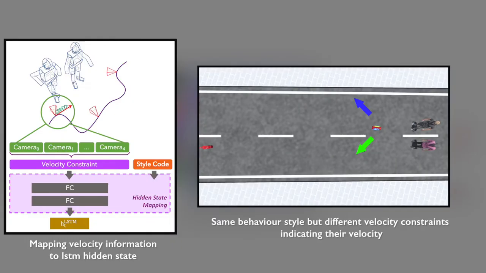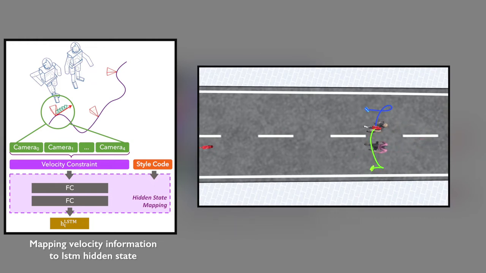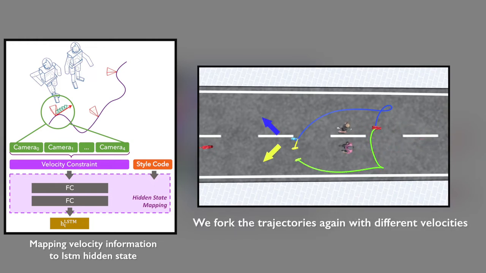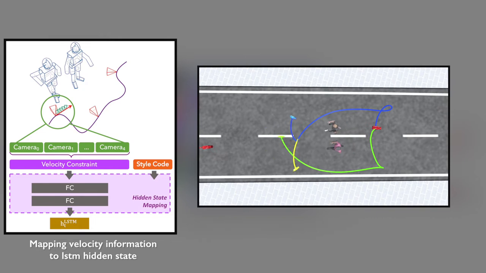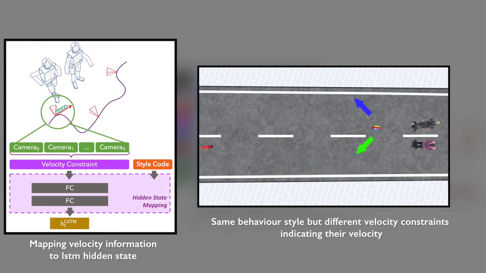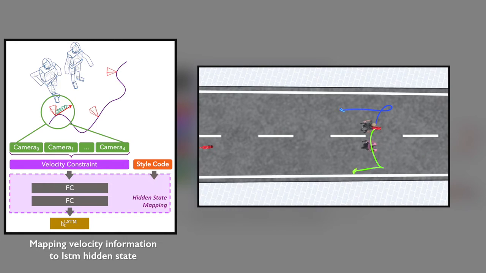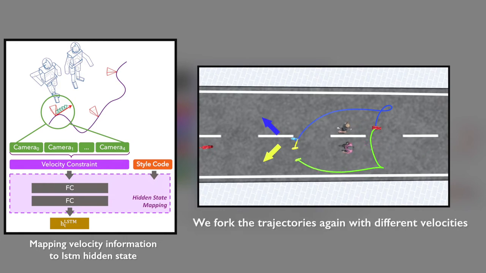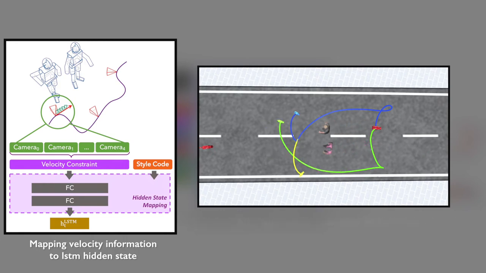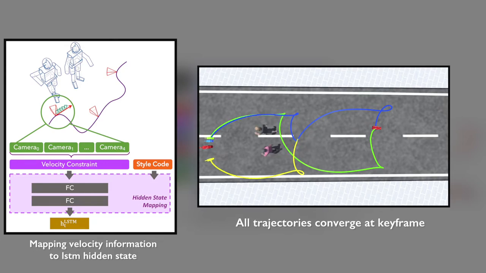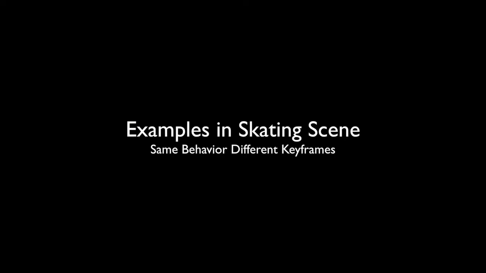The camera's speed and direction can also be controlled by the user on each keyframe, as one would manipulate keyframe tangents in traditional animation systems. This is achieved by designing a specific mapping network, which relates velocity and direction to the LSTM hidden initial state. Such a feature both helps to eliminate the ambiguity during the training and offers additional control on the trajectory for the designers. We first show our results in a simple ice skating racing scenario.